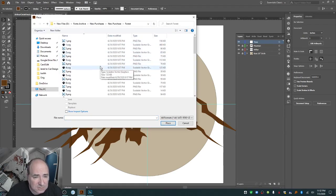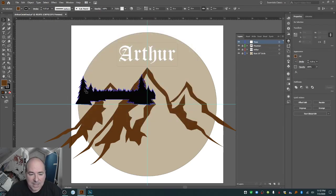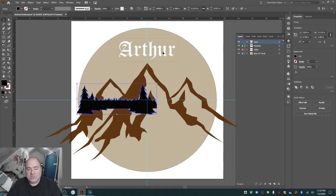Go to that folder. Grab the SVG file, already vector-based. Pop it on place, and there we go. Now, let's take a look at this one.